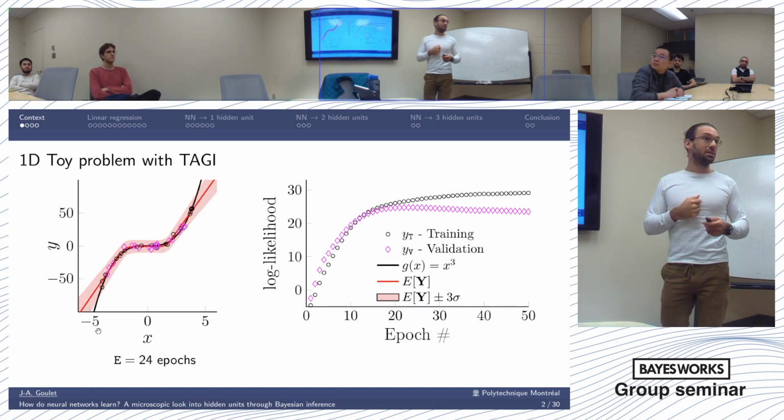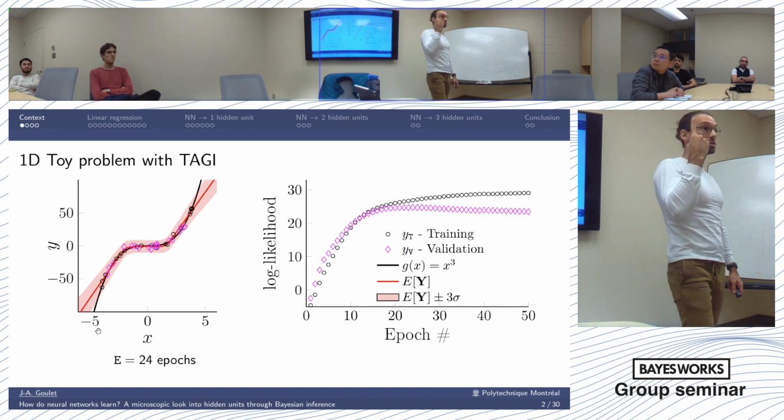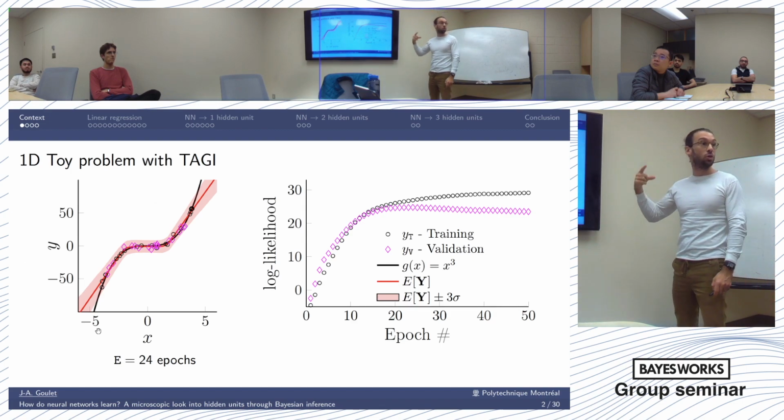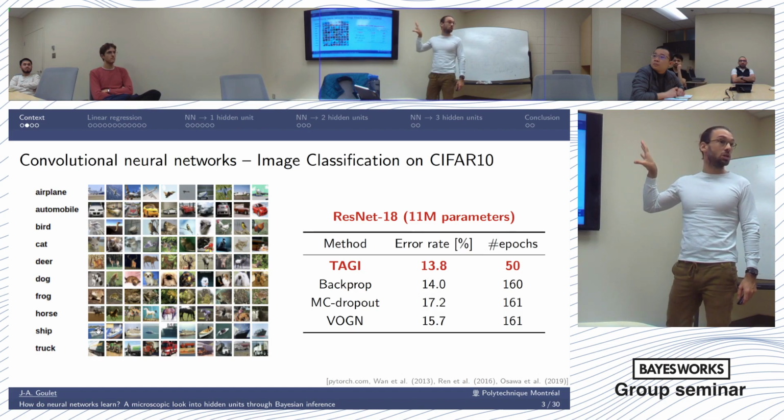Okay, I need to go over several epochs in order to learn the function. And I don't like that. I don't like the fact that we cannot learn this by seeing the data only once. We need to go over the data over and over and over again. And this is a simple network, but we see the same thing with larger networks.